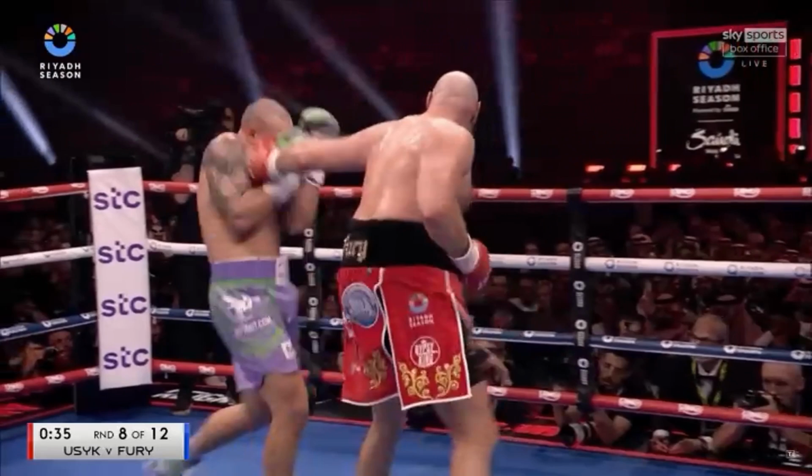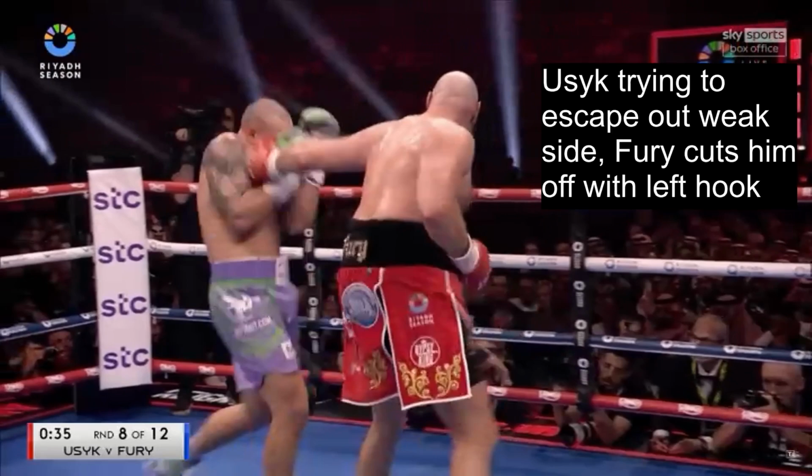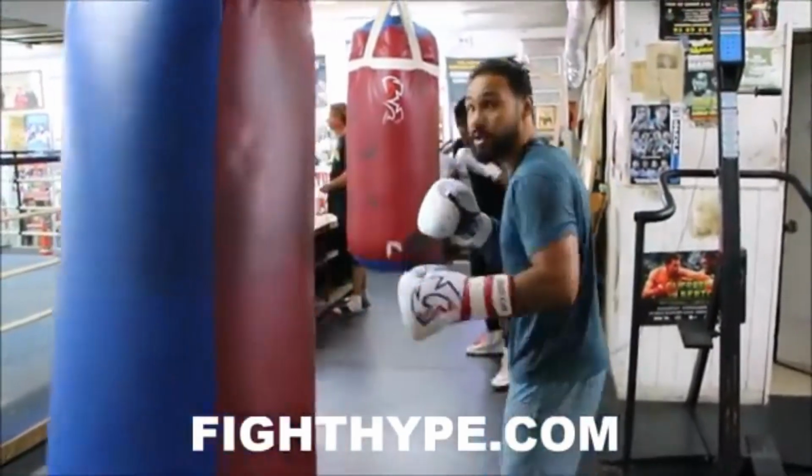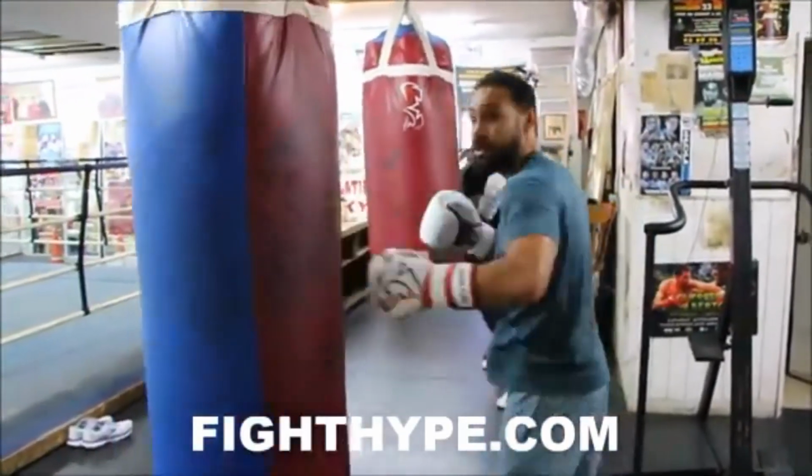There were several occasions where Usyk would try to escape out to the weak side, but Fury would be ready and would cut him off with a left hook, a collision punch as Keith Thurman would say. As the bag represents your opponent, you want your opponent to come into the punch.